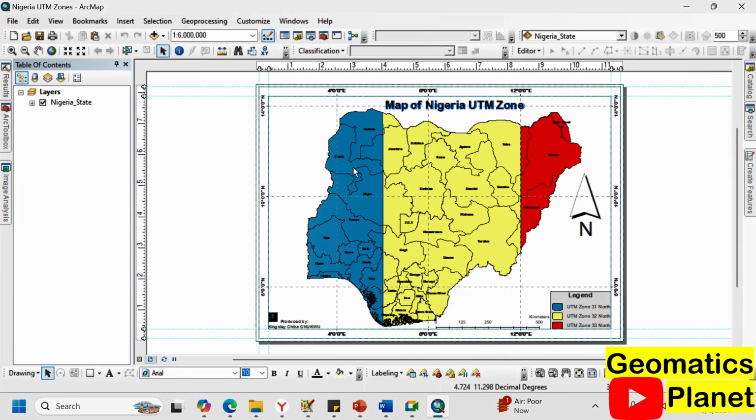This was the map we worked on last time. In a situation where you still want to use a template, if you start a new map afresh, it means you are going to start arranging the title, the north arrow, the scale, the legend.